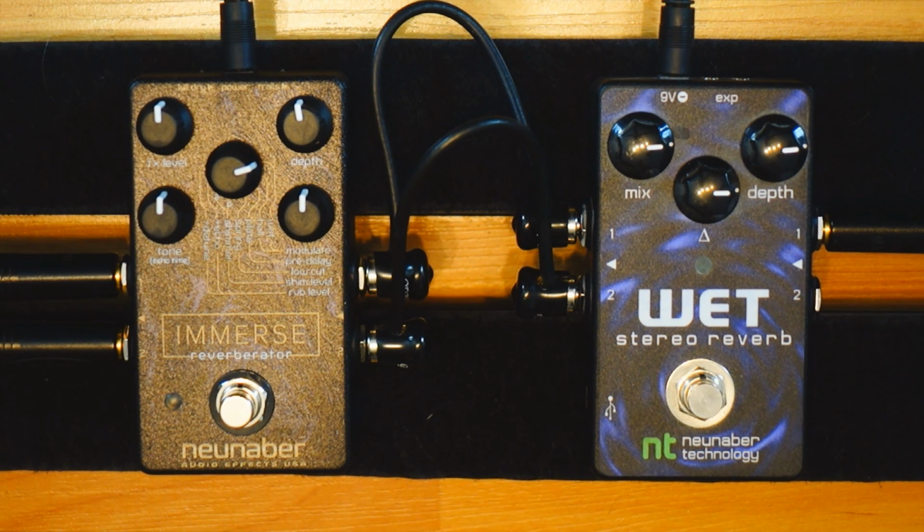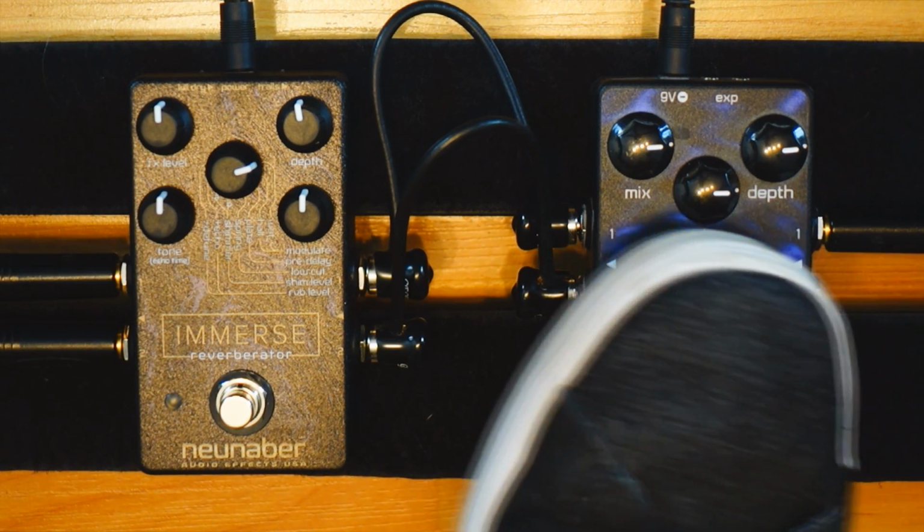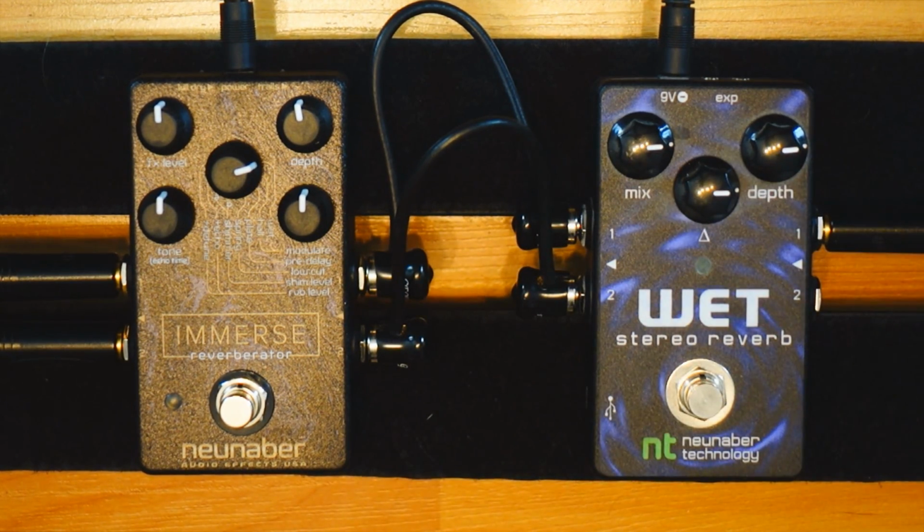So I'm going to demonstrate my favorite settings on the Wet Stereo Reverb. Basically all of the knobs at 3 o'clock, and the middle knob is tied to the modulation depth. You cannot see the tone, but it's just neutral at noon. So let's hear the Wet Stereo Reverb.